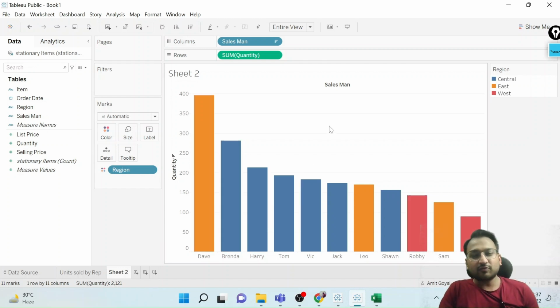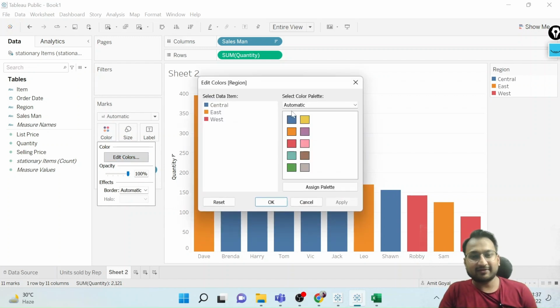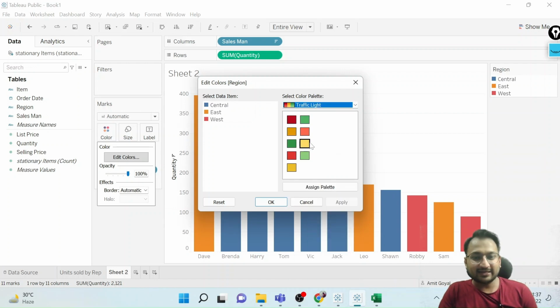If you would like to give your own custom colors, click on the same color option, and this time it will change a little bit. You click on edit colors, and from here you will see multiple color palettes. If I pick any palette I want to assign, you just select that palette and click on assign palette, and the colors will be assigned from this palette to all the regions.